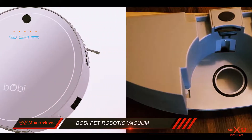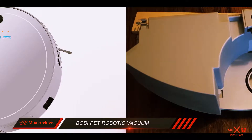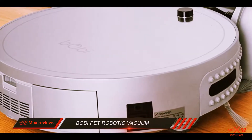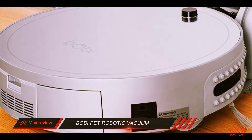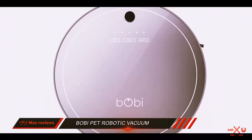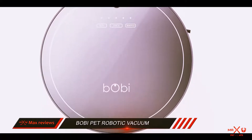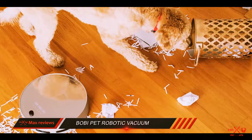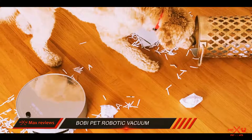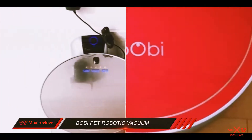The Bobi Pet in particular is known to be one of the more prevalent pet hair vacuums on the market, as indicated by the name, especially when factoring in other robotic vacuums. The Bobi Pet still impresses me, and I have to give credit to Bob Sweep in general for creating a well received product in such a short amount of time. This robotic vacuum may not have swept its way to the top, but it still earns a stamp of approval from me.